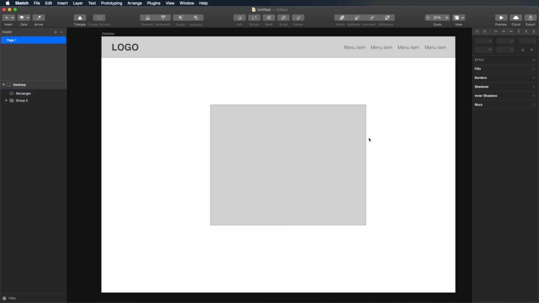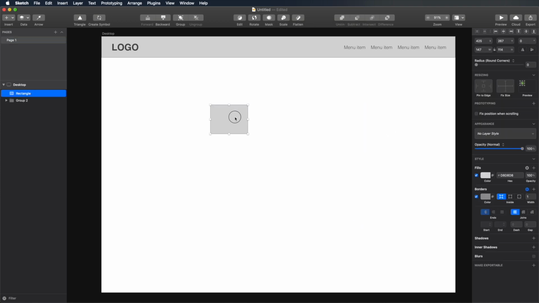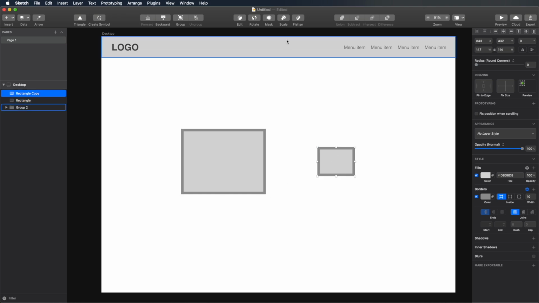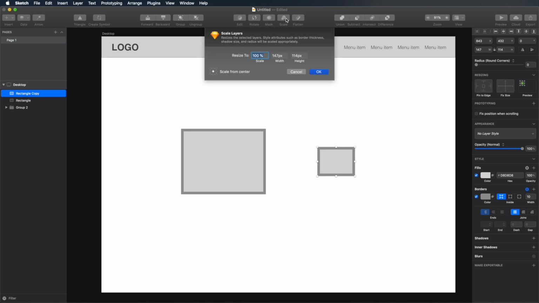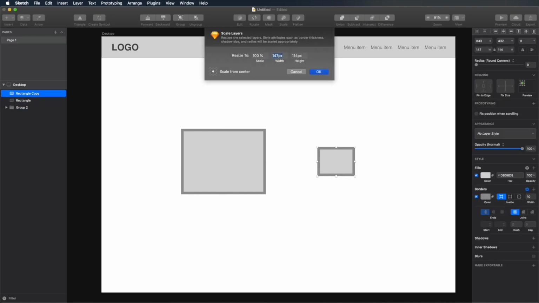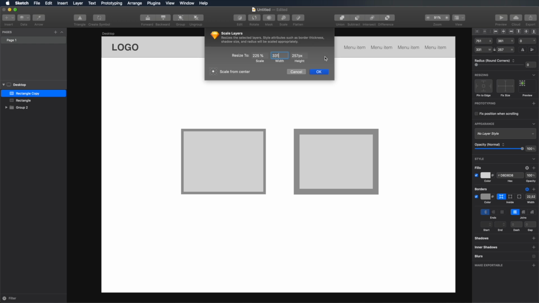So to give you an example, I will make this border a little bit higher so we can see it. Let's say about 10 pixels, okay? So I'm gonna duplicate this. I'm gonna resize this using the handles to about this big. But then I'm gonna select the same element and I'm gonna scale it until its width is 331. So scale 331 and hit OK.